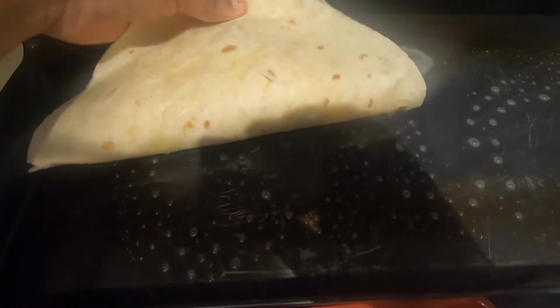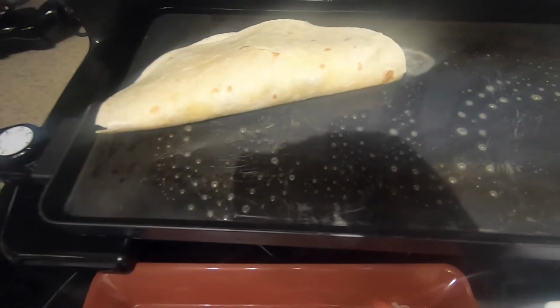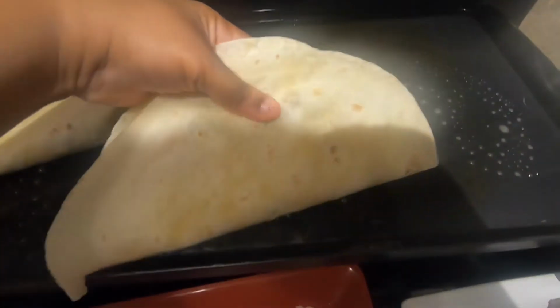Here I have just a tablespoon of butter. You can use the spray if you like. On my grill pan, y'all, I have had this grill pan longer than probably some of y'all been alive. But just gonna go ahead and place those flour tortillas that I filled with the quesadilla mixture onto the grill pan, and you just want to grill these until they're golden brown.